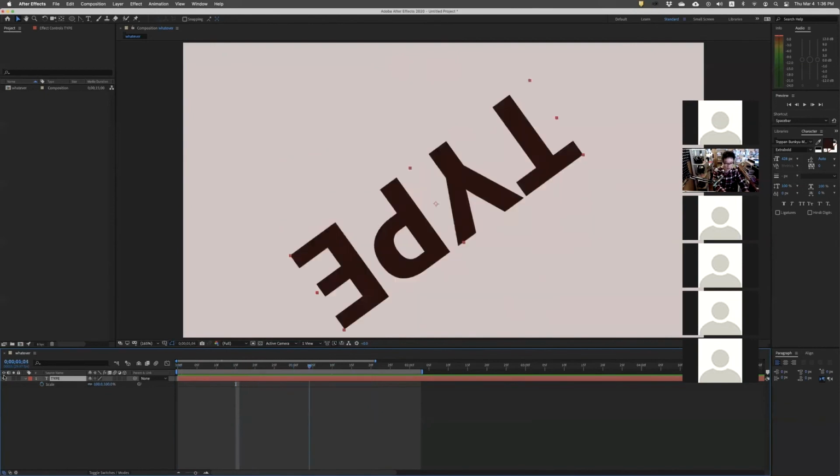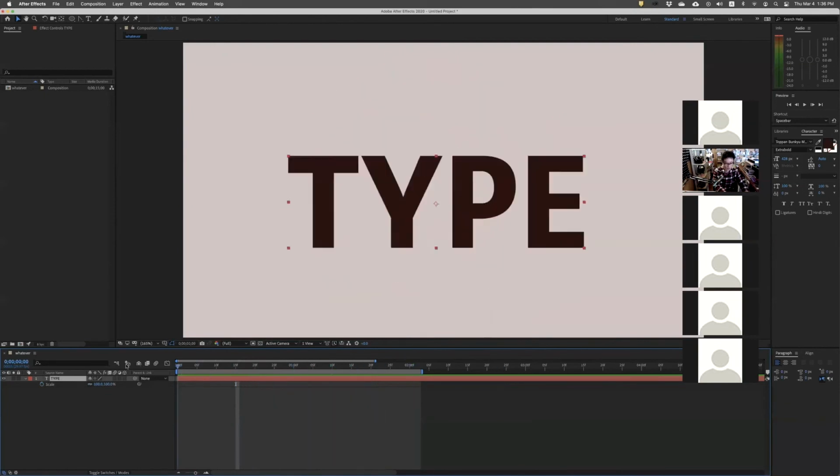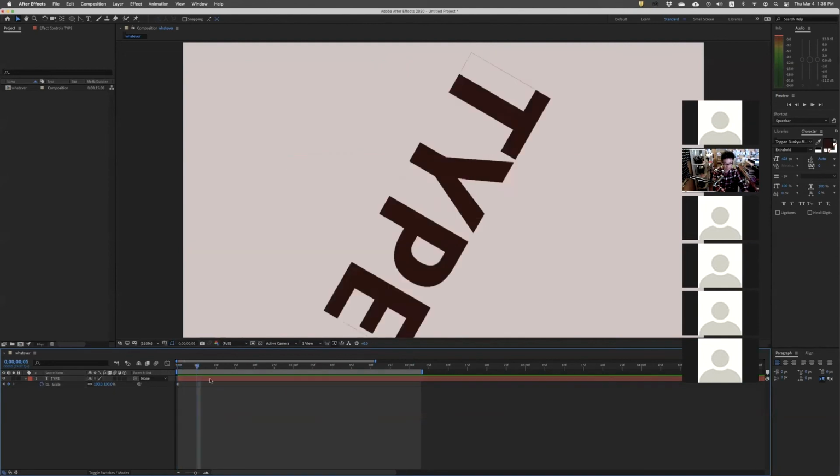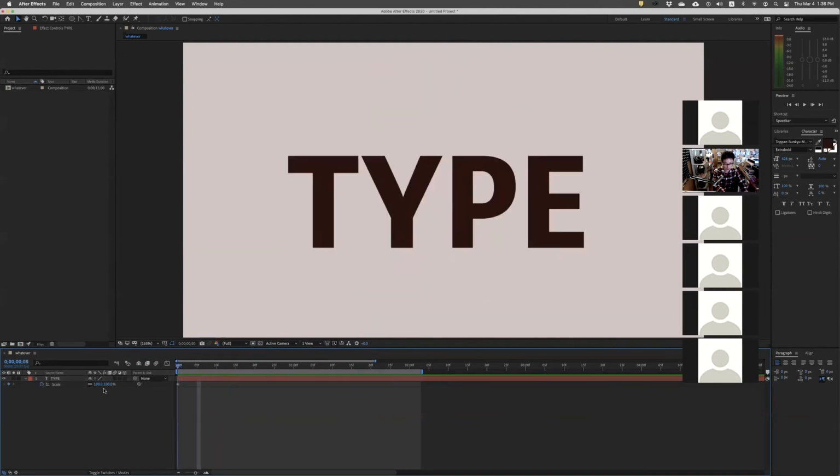All right, so we already animated this word by changing rotation, and this time I'm going to mix rotation plus something else, which is scale. Playhead at 0, I'm going to click on the scale over here, and this is a new keyframe. I'm going to keep the original scale, which is 100%, until let's say 1 second.